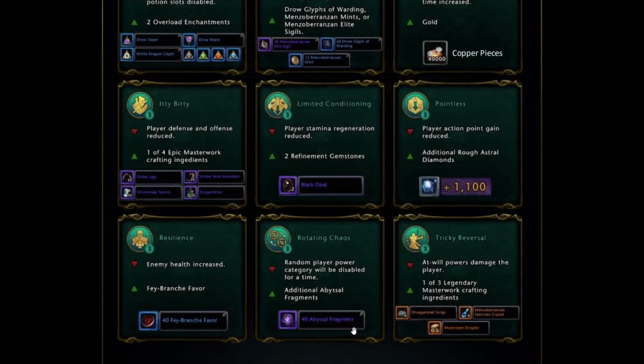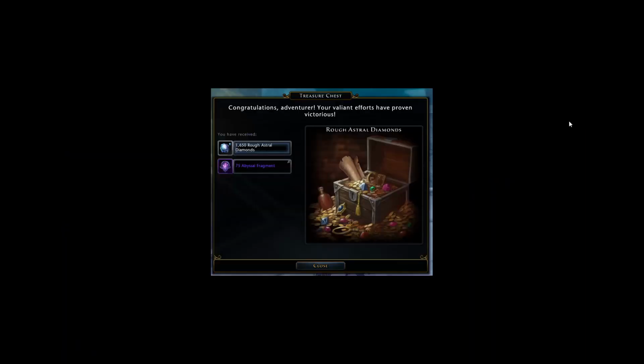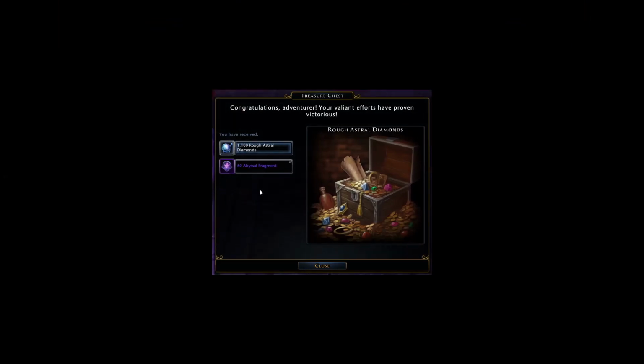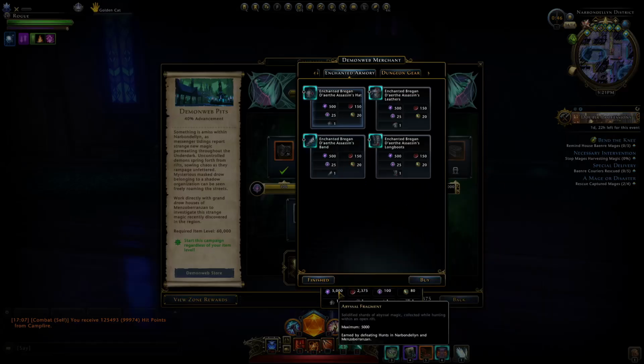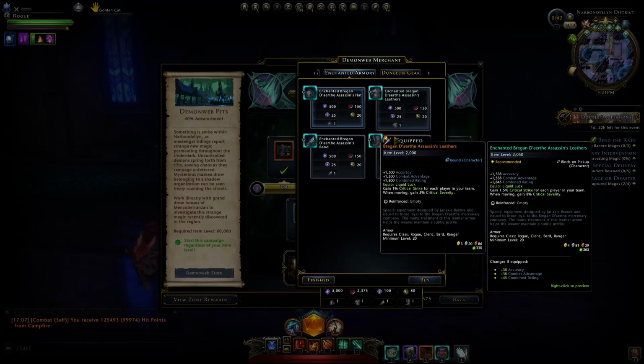You can see if you use Rotating Chaos, you'll get 40 Abyssal Fragments. And just by completing the hunt, if it's a greater one, you'll get 75 in the chest. If it's just standard, you'll get 60. And if it's lesser, you'll get 50. So not too much trouble getting the required Abyssal Fragments. You'll need 500 for each, so just a bit of grinding of those hunts.